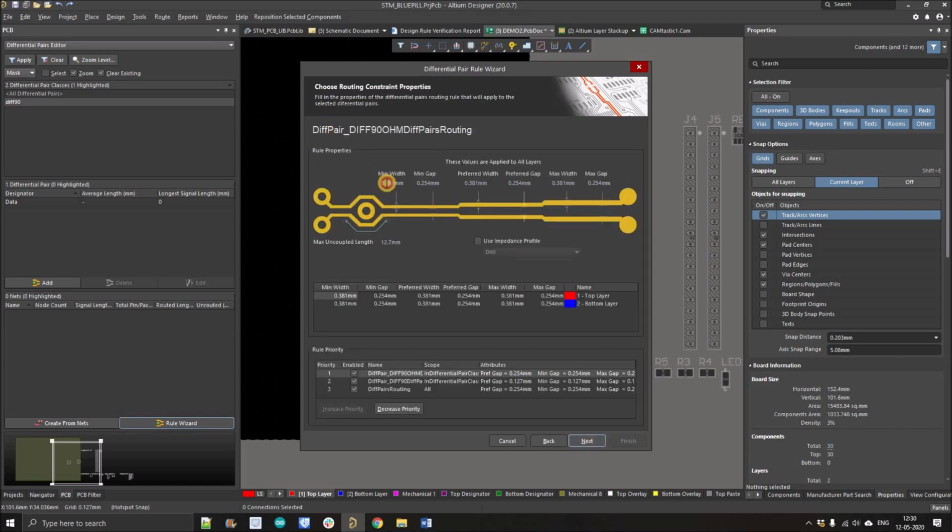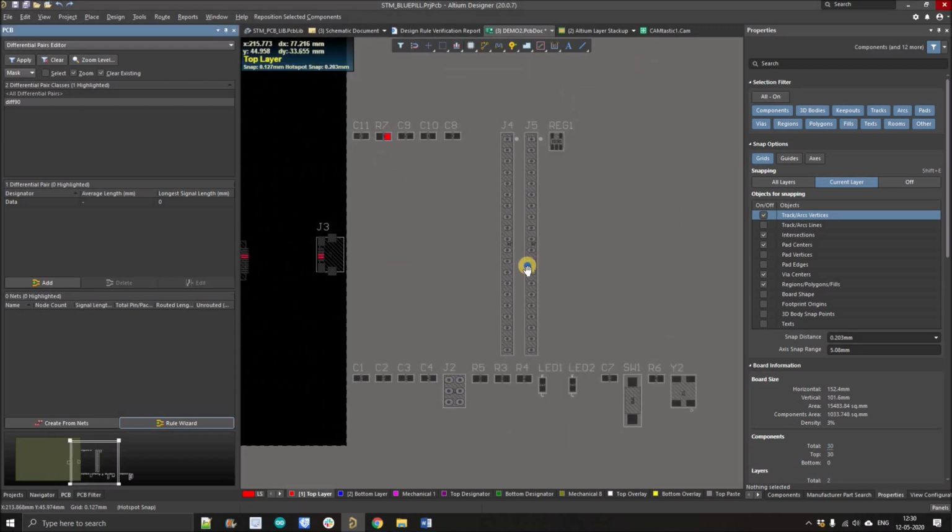Next, here we have to fill in the information. Oh, I forgot the exact number, so I'm just going to fill in the approximate number. I guess this is the correct number. If I'm wrong, you have to fill in the correct number in your case, and it is 0.127 mm. Just select it, Control C, Control V, 0.127, 0.127.